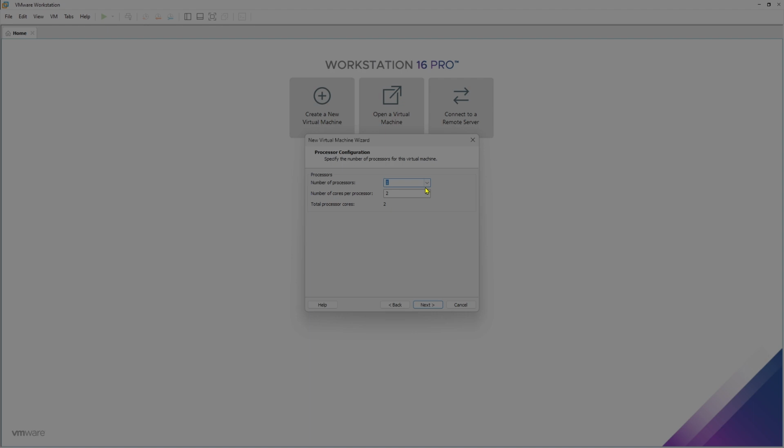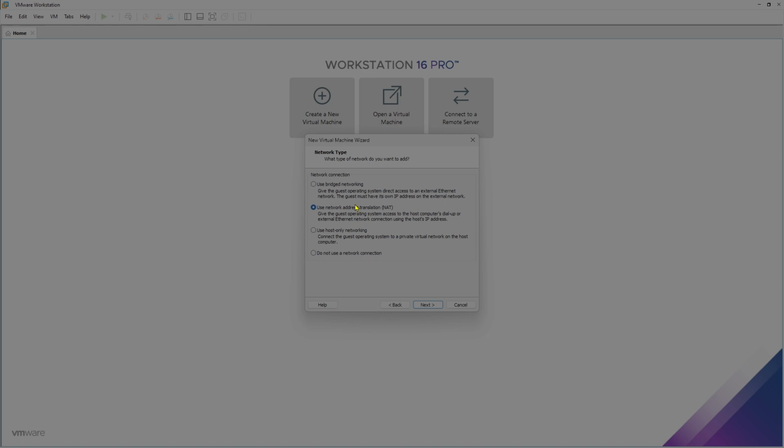I'll select the processor, number of cores, and I will choose 2 and let it be 2. I'll click next. I can increase or decrease the RAM capacity here. I'll choose 4 GB here, or you can simply enter 4096 for 4 GB.